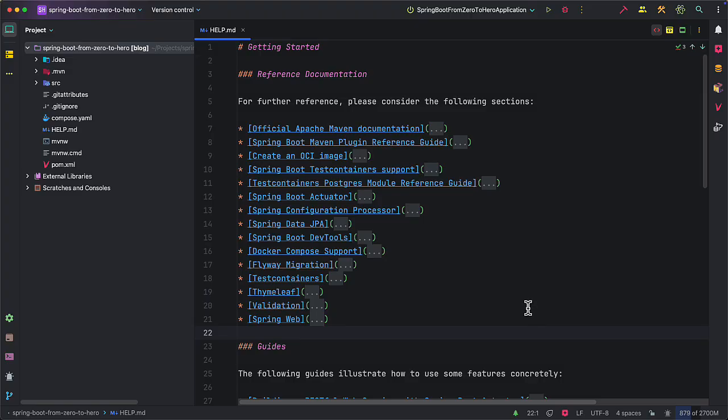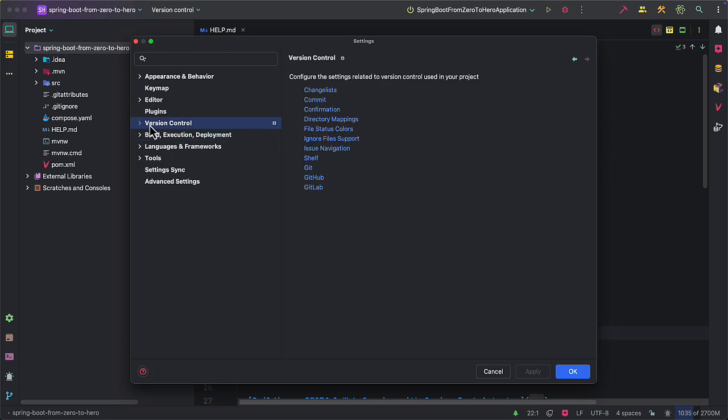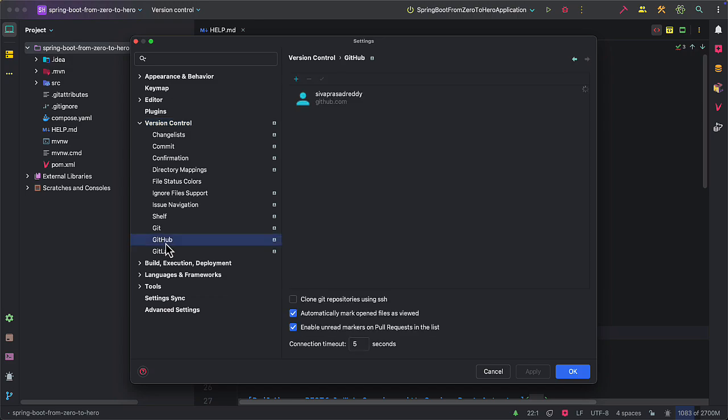Okay, once the project is created and open in the IDE, now you can share this project on GitHub right from the IDE itself. For that, first you need to sign into GitHub. If you go to settings, here you can see Version Control, and here you can see GitHub. I have already logged into my GitHub account, but what you can do is log in using the browser.